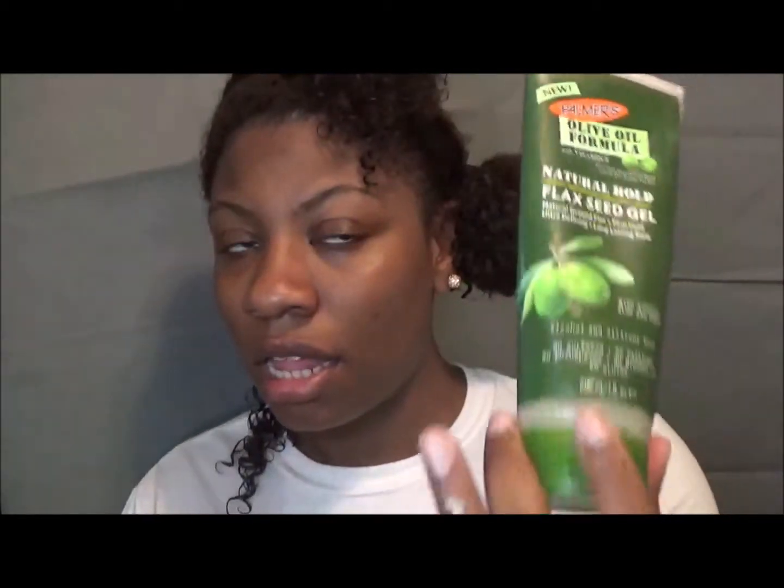Today I'm gonna use my Michelle Mercier brush instead of the Tangle Teaser because it's clean. Okay, you just put the hair mayonnaise in there. Next, this is slight gel. This is flaxseed gel, meaning it's not gonna crust on you. It is soft when it's done. It's like a liquid hairspray, kind of, and it's healthier for your hair. So we're gonna put a little bit of that in there to hold the curls.